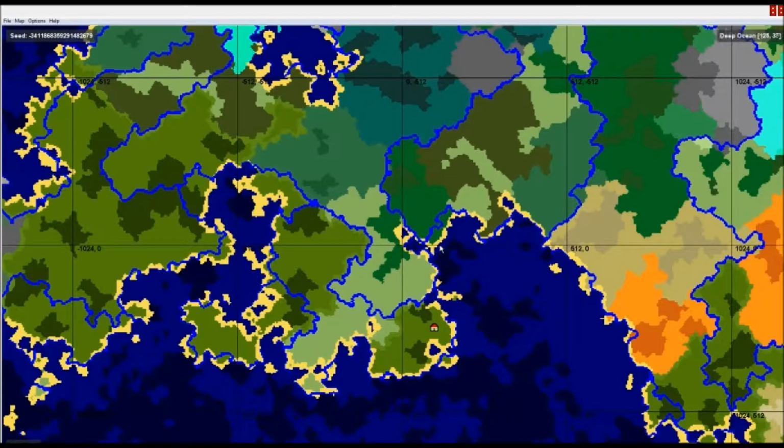Now the first thing I'm looking for is the least amount of water possible in this area. This has too much water, for one thing. Also, I want to look at the different biomes. All biomes are cool. It's good though to have a pretty open biome at 0, 0. I like to do that at least.